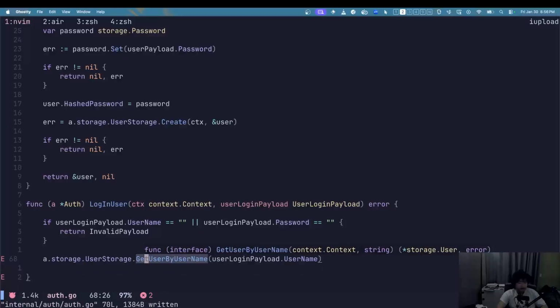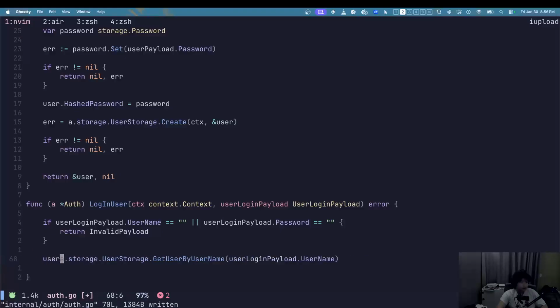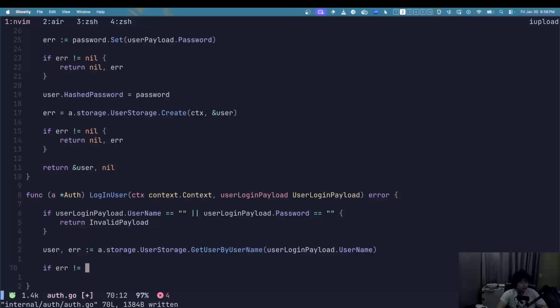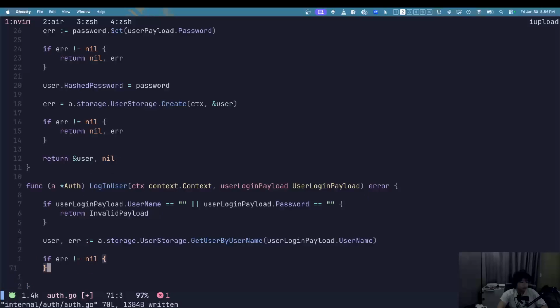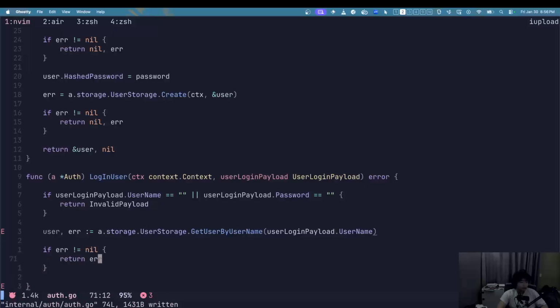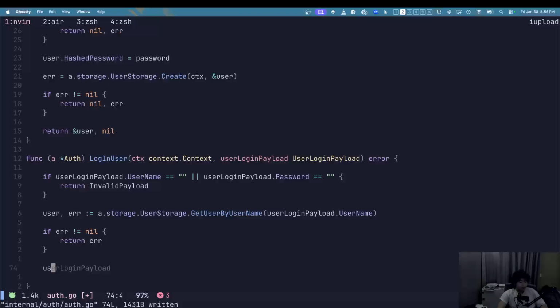Then this will potentially error, so we'll just do user, error. If error does not equal nil, return error. Now the user, we need to compare the things here. So we will utilize our functions that we've made here. So now we need to know if the password matches.